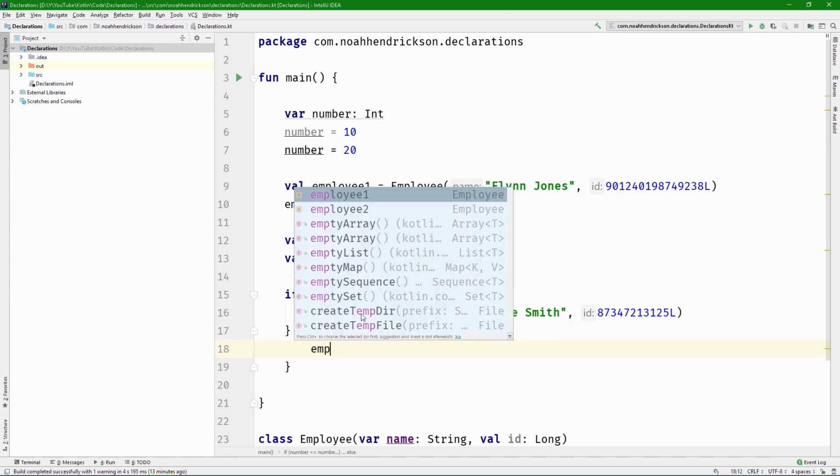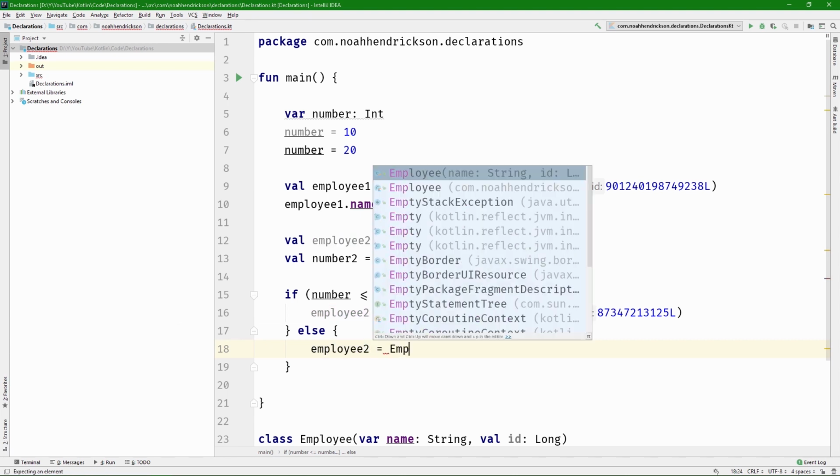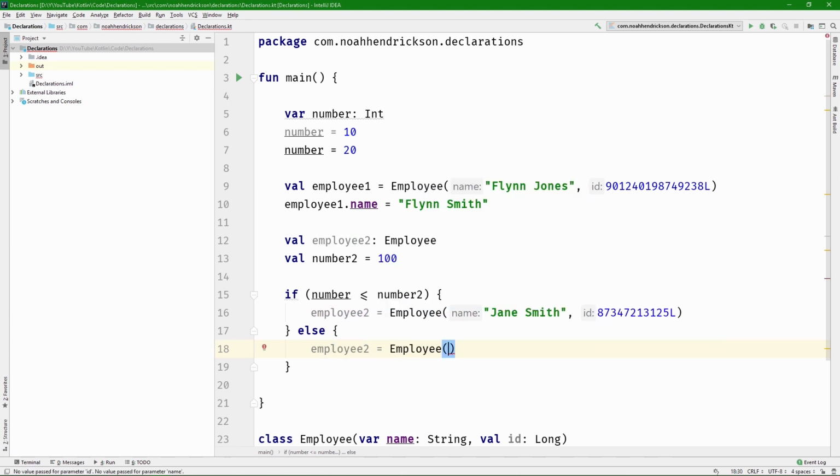We're saying employee2 is equal to a new Employee with the name Mike Watson. And again, we're just creating a random assortment of numbers, and we're saying that's their ID.